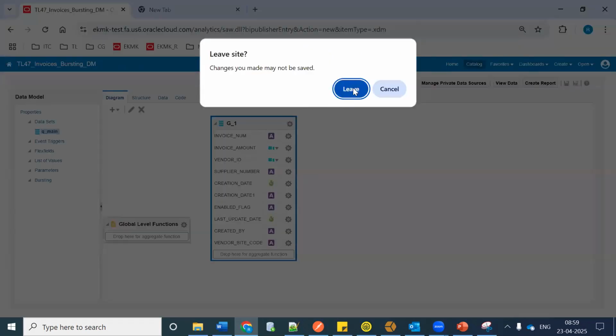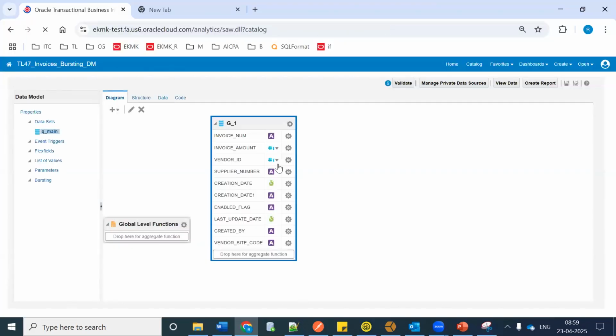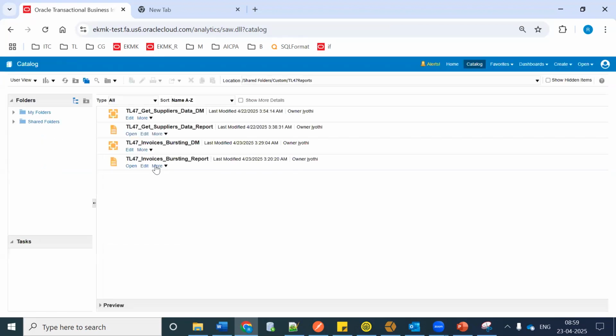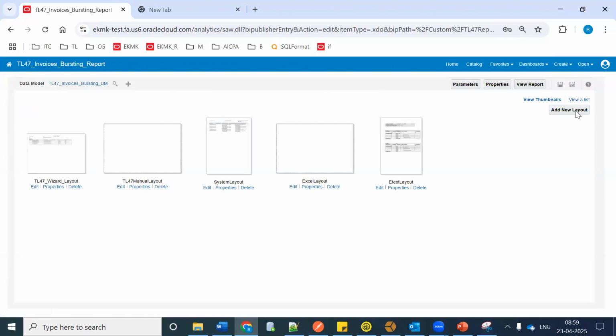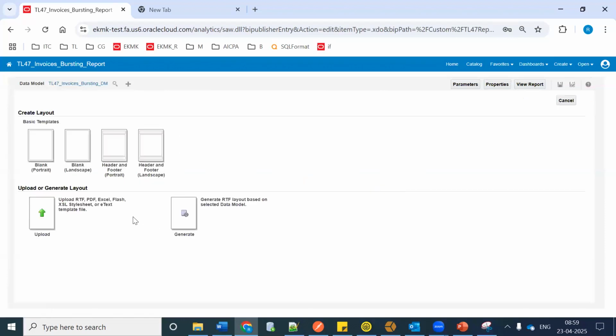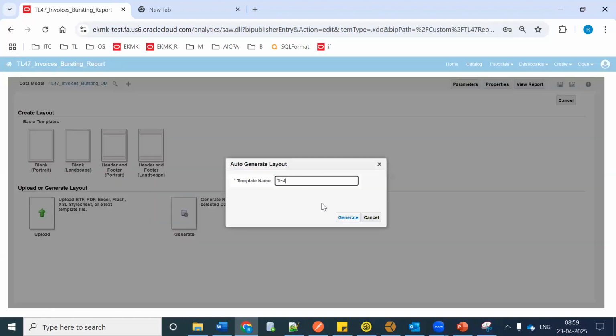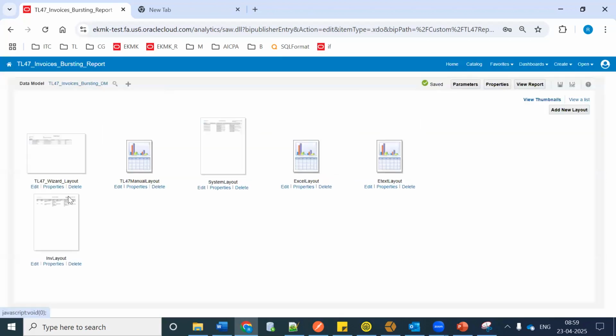Now generate a layout for this, which is the system-based one. This is a map to our target data model. So add a new layout, just generate. This is invoice and layout, generate. Just delete all.